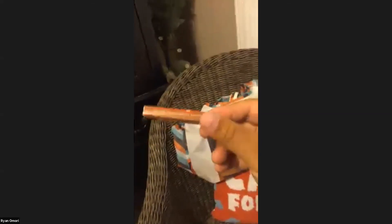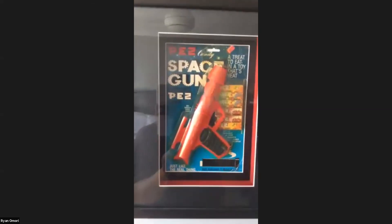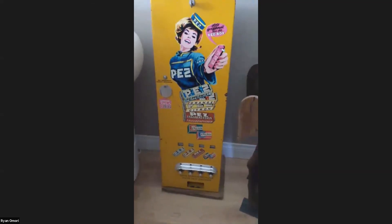And just some random stuff — tattoos, Spongebob tattoos, and then this cool little package I got. I don't know if it's PEZ-related, but Brian, you can let me know. And then my PEZ puzzle packaging. Over in the other room, my better PEZ on card and other versions of the space guns. And my other main piece — thanks to Joel Privardi for selling it to me — is my vending machine.